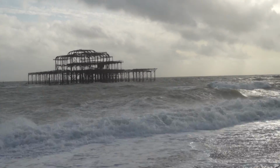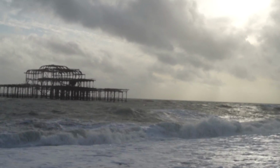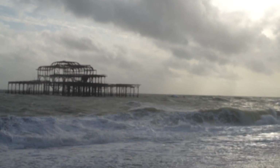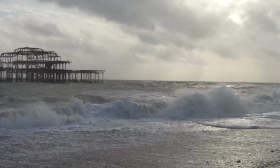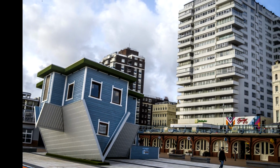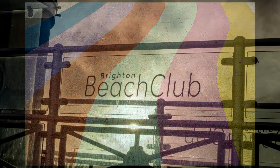As you can see, even though I've stabilised this footage, it's still buffeting me around. Shot with the RX10 Mark IV, and it was just struggling. I was struggling to stand up, but as you can see there, even the house was struggling to stand up. No, it was the upside down house. You can actually go inside and walk around and mess around taking pictures and stuff, and everything is obviously upside down. So you can do the fun things of pretending to stand on the ceiling. Just random shots here, a couple of bits and pieces.